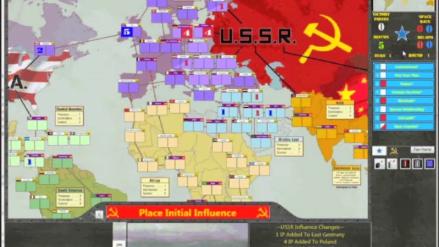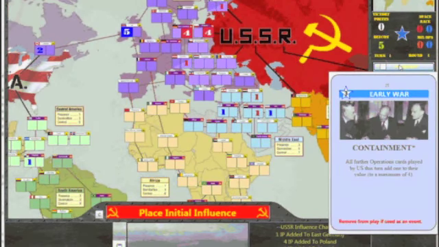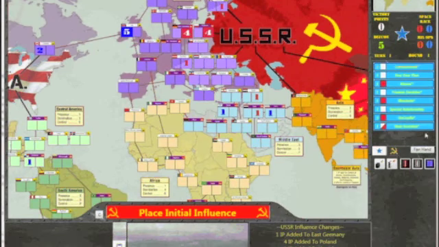Now on the sidebar on the right we have all the names of all the cards that are currently in your hand. Now this is an easy way to look at everything, but if you need to be able to look at individual cards, there's a couple of different ways that you can do that. If you just hover over the title, it will pop up a tooltip that will let you read the card in depth here.